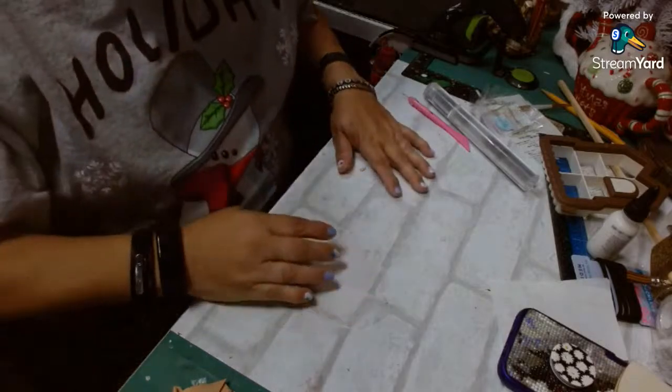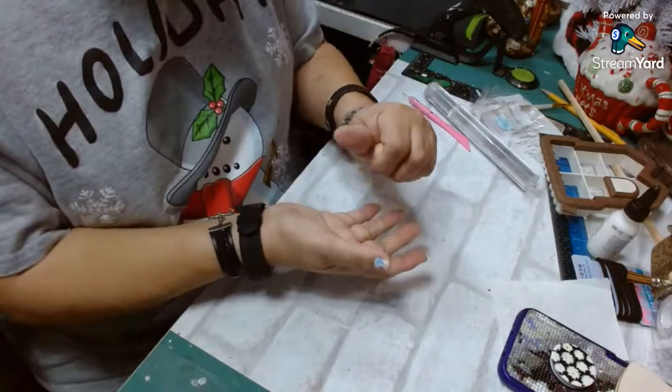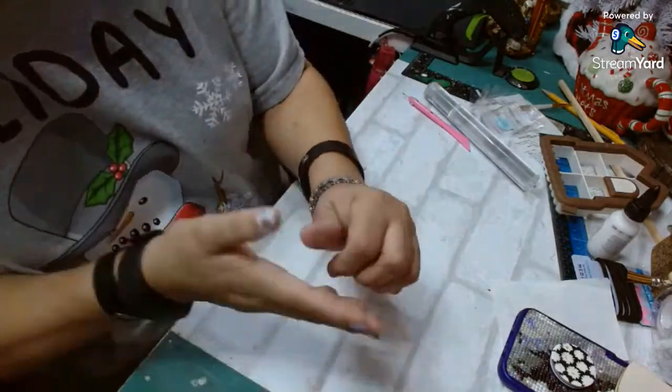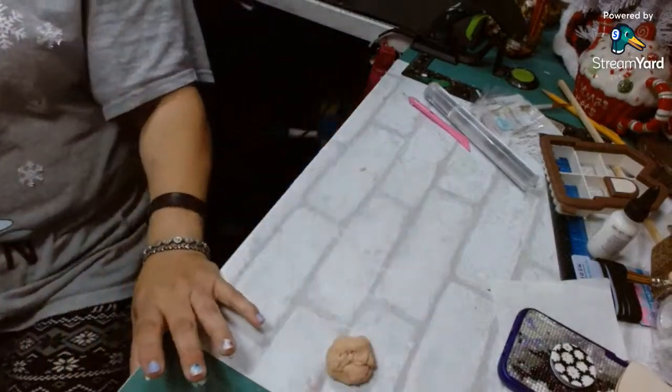Okay, next project. I need to find a little bag for this. We'll find one. Oh, yeah, I know where my little baggies are.